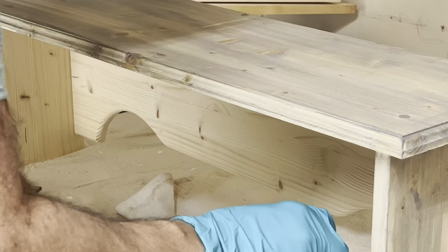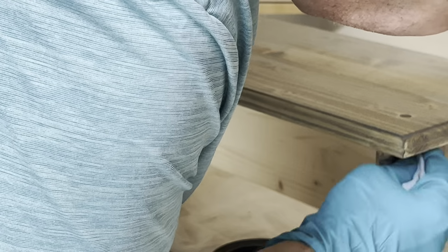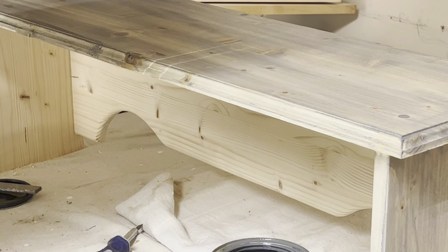Another way to get a good, really cool look is get some steel wool and some vinegar, just plain old white vinegar, and put it in a jar with a lid on it. And let it sit for a day or two and it'll dissolve the steel wool into the vinegar. And then you put that on your wood and it'll almost instantly do this gray look when you rub it on. You can actually even get it to go almost black, just depending on how long you let it sit.